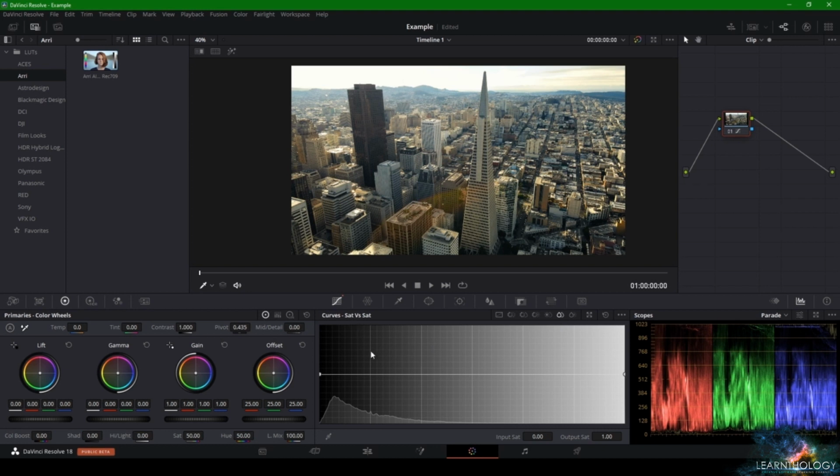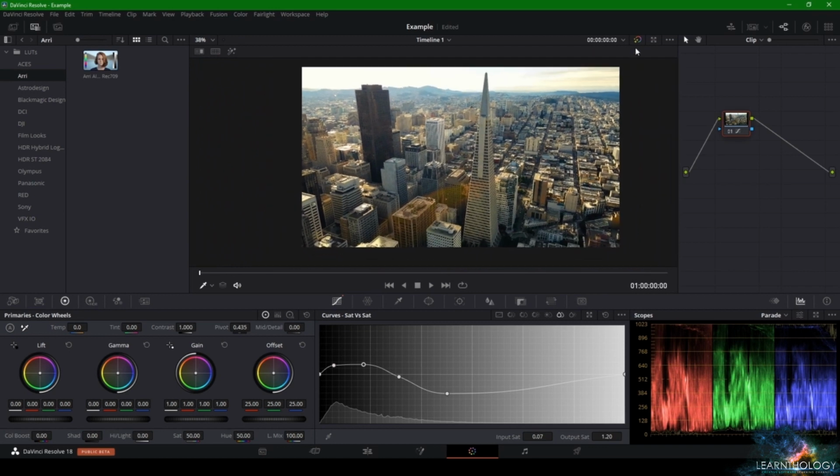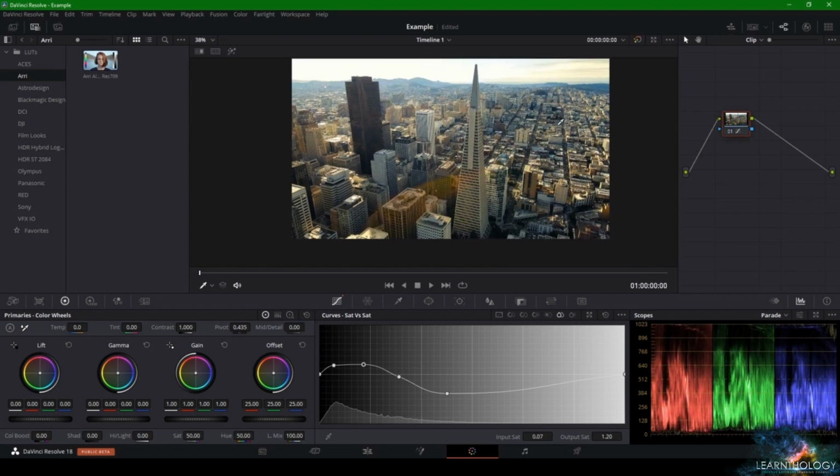Now moving on to the next tab, we have saturation versus saturation. I don't use it that much. We have saturated our video a lot, but let's try to do it here also a little bit. Maybe add this. So maybe put it like this and this, and it works just fine, as you can see in this image. Let's look at how it looked before, and it's a big change. As you can see, it's a big difference from what it used to look like and what it looks like right now.